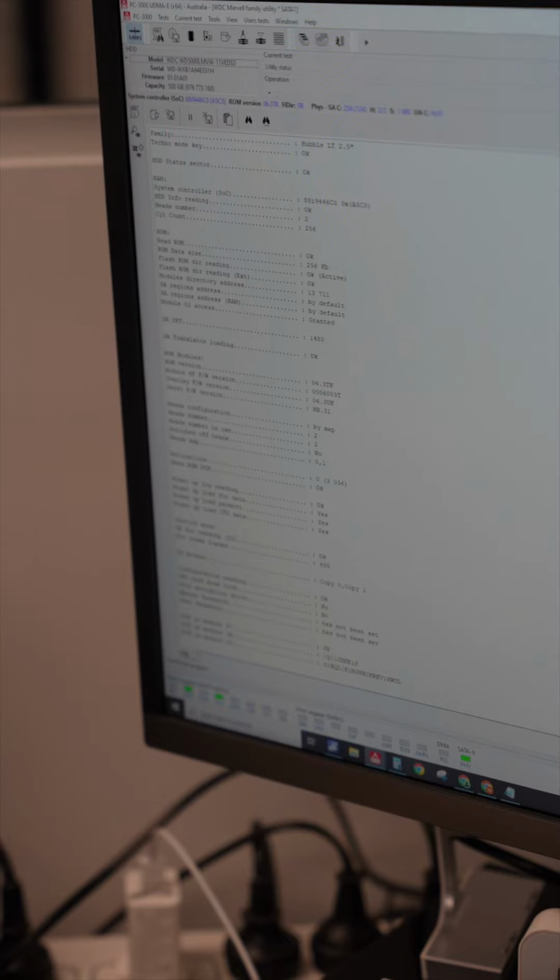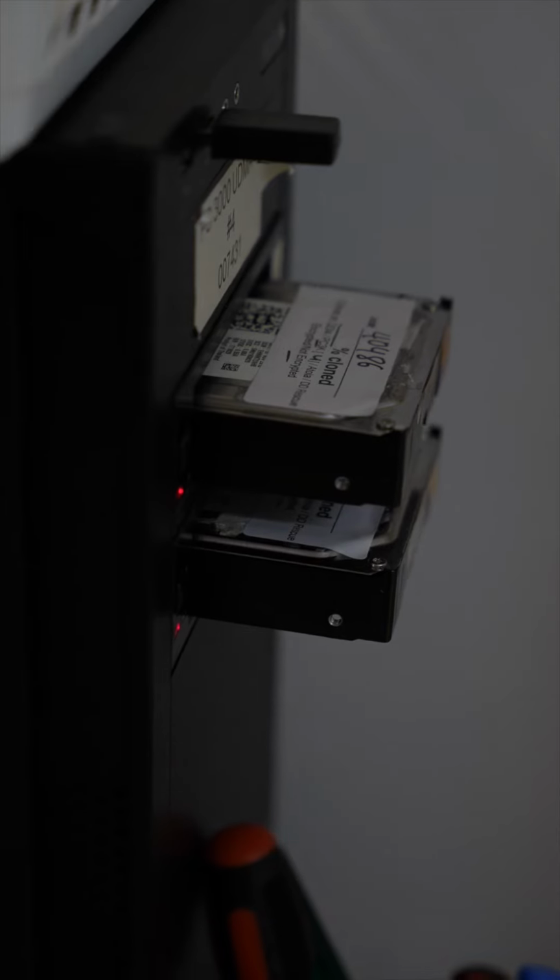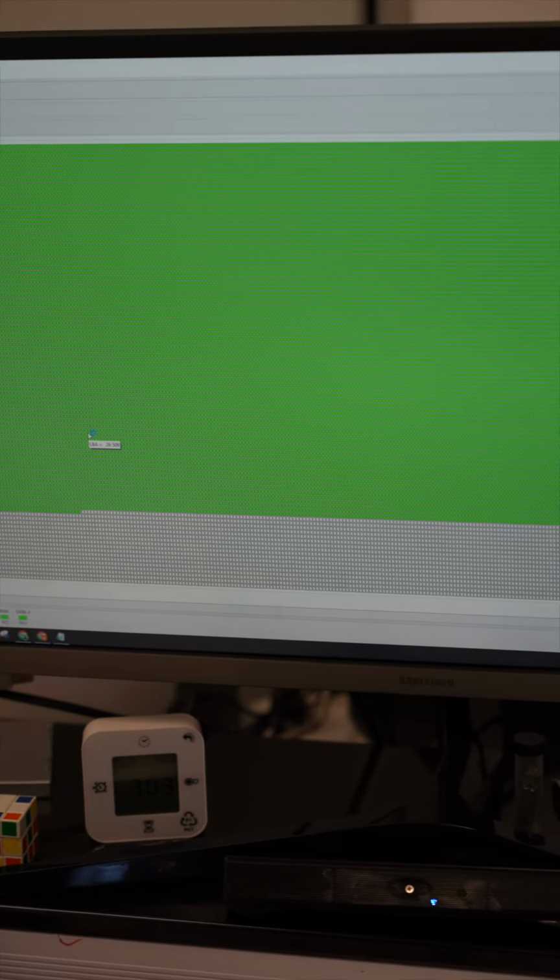Now we plug the drive in to see if it's working. The good news, it IDs, it gets detected, we can access the data area. And then we put in a serial ATA 3.5-inch drive to clone or image the faulty drive to a good drive. The good news is this one worked and we got all the data back.